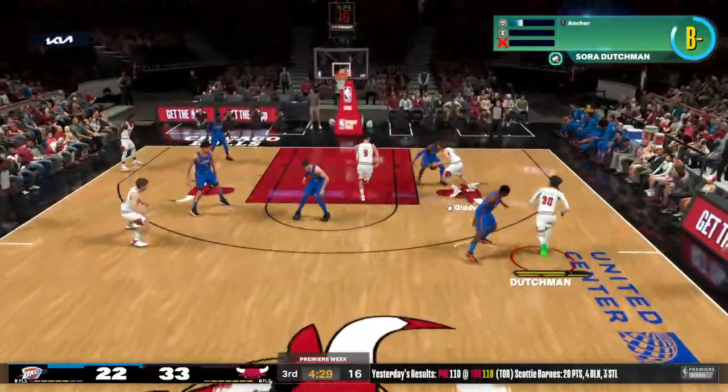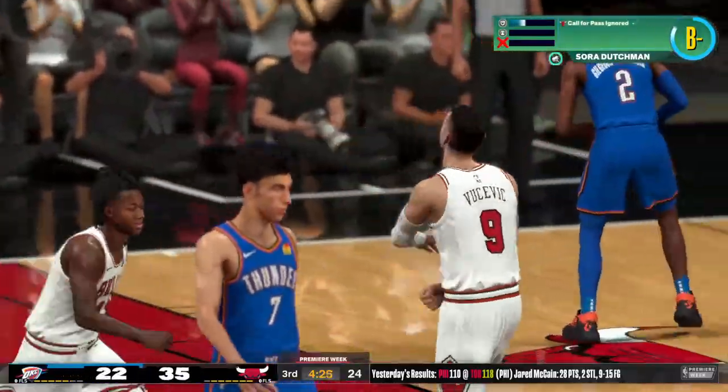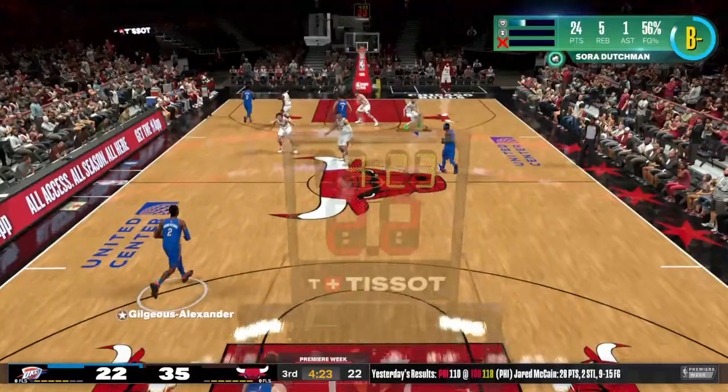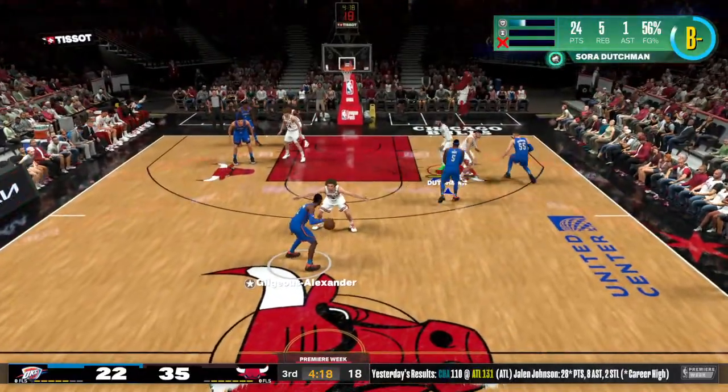Outside Giddey to the inside, and Vucevic slams it in. Love it when Vucevic attacks with intent. He has the size and strength to dominate around the cup.